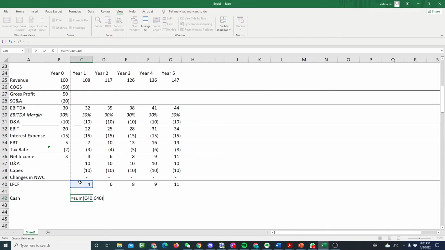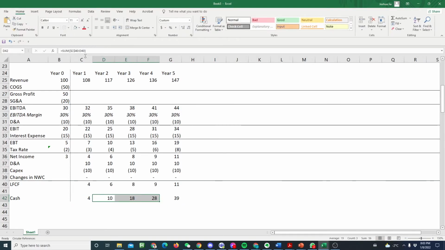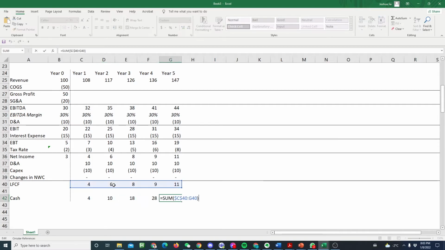So of course, the first year will just be equal to the amount of cash we generate. But in future years, the total cash position is going to change because we'll be taking a sum of all the cash flows that exist, because we're not actually doing anything with it. So I just use the formula here where I fix the cell so that it adds up all the accumulated cash flow. So in the end, we get 39 of cash. Okay, so now what's the next step?